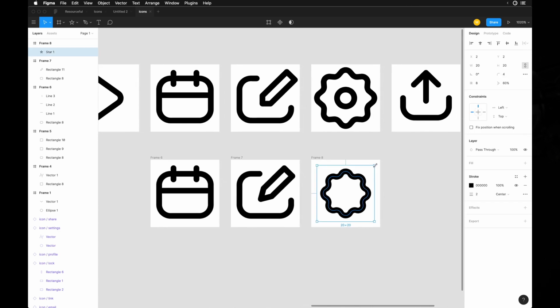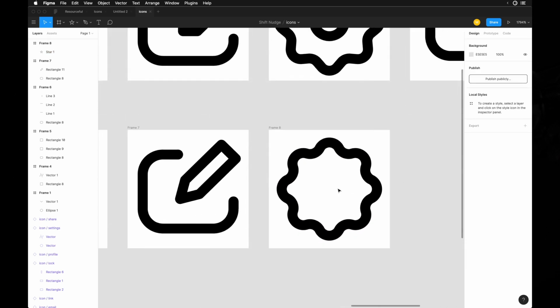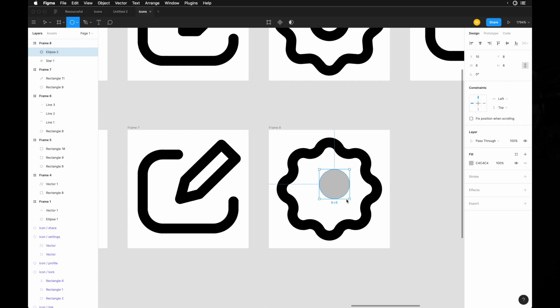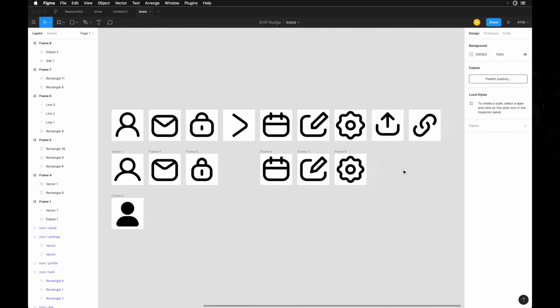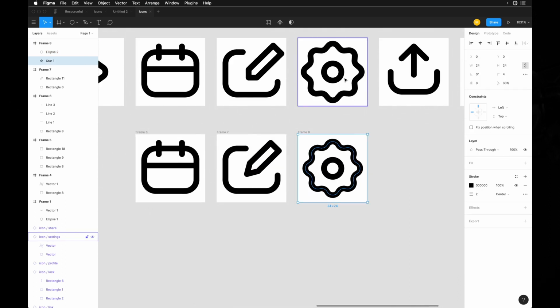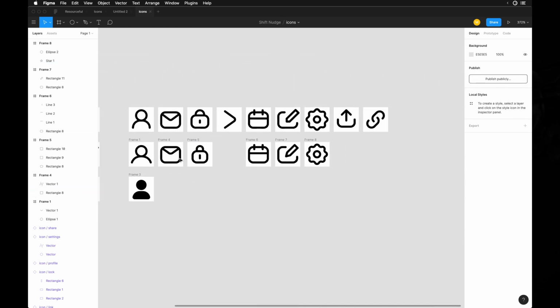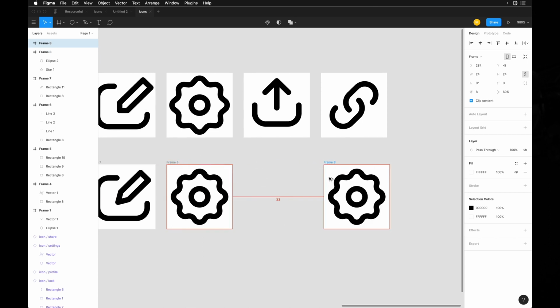All right, so now I think we're safe to scale this up a bit. Scale it up to there. I think that'll work. And then we'll just draw our circle in here. Command Option V. This odd number is not going to quite center correctly in here, so we want to make sure we go 6 by 6. Center that. So you can tell this is a little bit different than that, but that's okay. I think we're starting to get a nice look here. Okay, last one here I want to show.